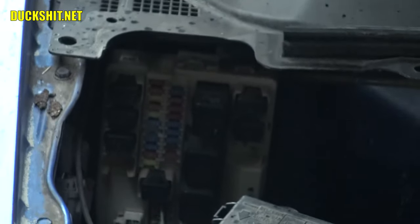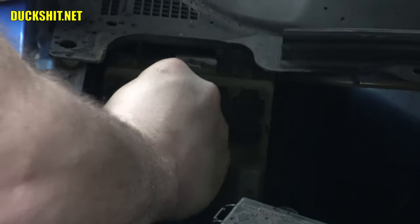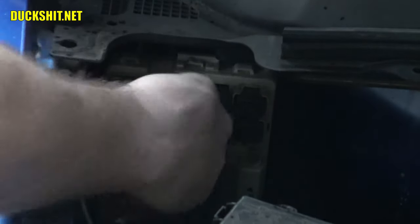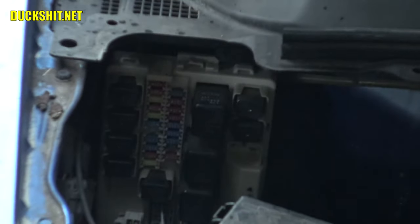Wow, the wind is just picking up like crazy. Well, I recommend you always keep some of these in the car because if something goes wrong, like I said before, they're real easy to replace. Well, the high beam one is this one here. So let's pull that one out, plug it down into the starter relay. There's only one way to put them in. If you try to put them in backwards, naturally they won't go in. And I'll put the starter one in the high beam one, and that way I can test that relay just the same.